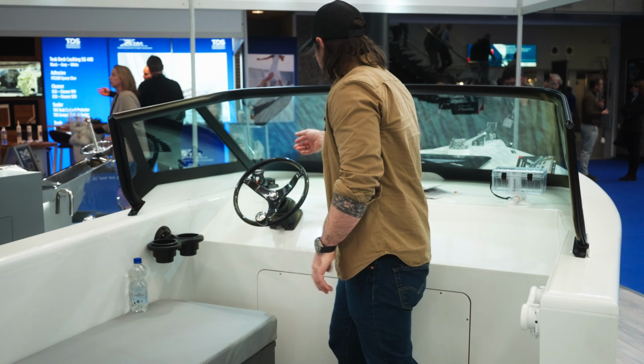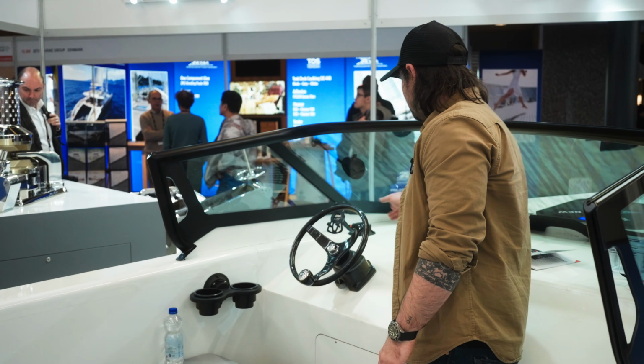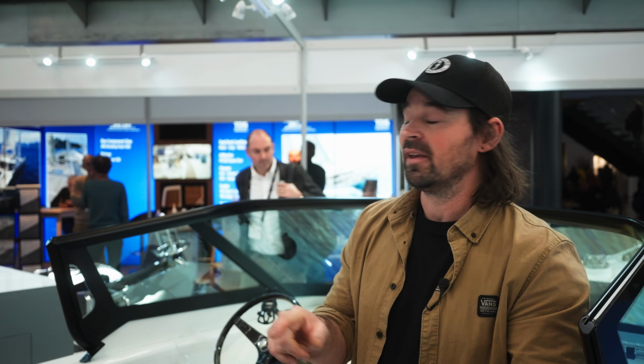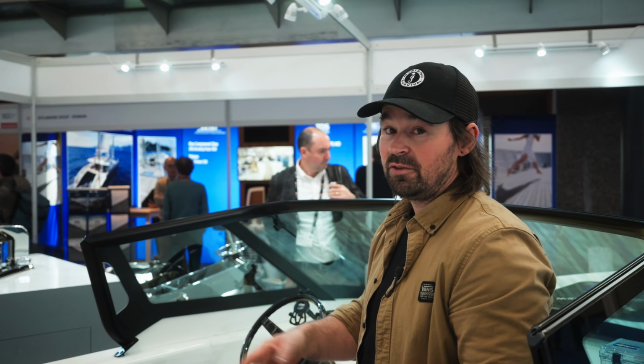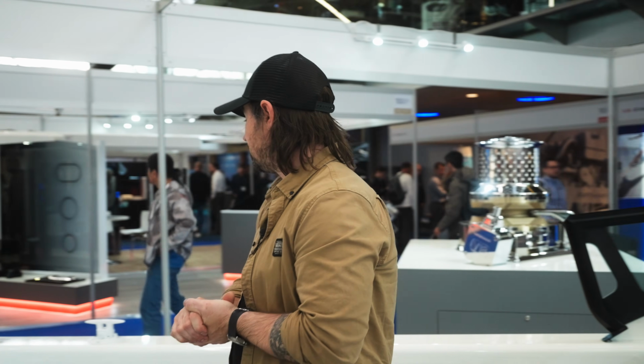So I know we've got something else here. I didn't even know this one existed. This is effectively like a phone holder. I think it's quite cool. If you've got perspex windows, you always think, oh, I want to put a plotter or a tablet there, but you can't. This is really cool because you can just put it on your perspex and go mad. Really simple, straightforward thing we can all maybe use here or there.